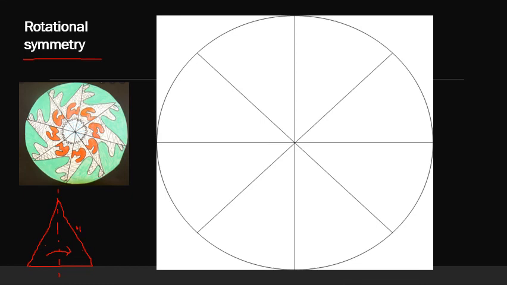So with rotational symmetry, the idea is when you rotate a shape, how many times within a 360-degree rotation will the shape look the same as the starting position? Now here, the shape obviously is a circle, so it's not going to change. It's going to basically have an infinite amount of rotational symmetry, but it's more to do with the pattern on the inside. So it's been divided into eighths, and within each of those eighths, we've got the same pattern. So each time, imagining if this eighth here moved into this position, the pattern would be the same, and so on. So just a nice, relaxing art activity to finish off the week.